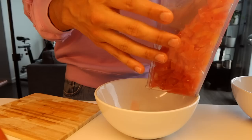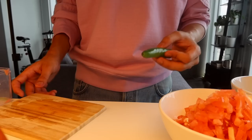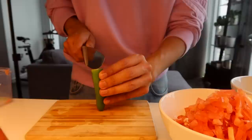Ain't nobody got time for it. And just like that, the tomatoes are diced. Period, baby. Then we're gonna do our serrano peppers. Cut off the ends. And I just like it cut down the middle.